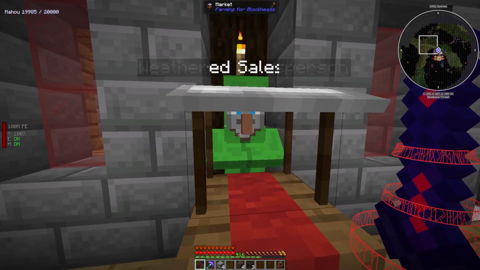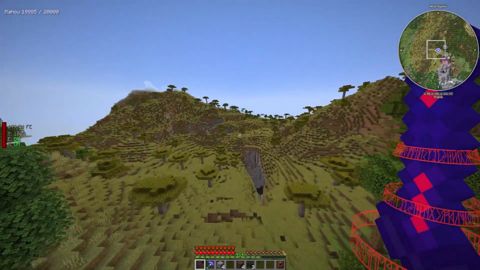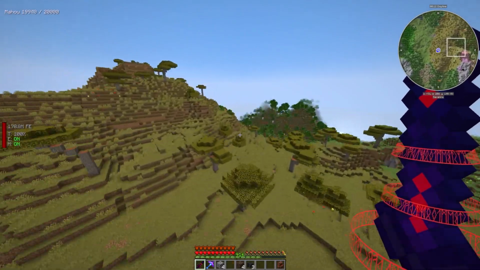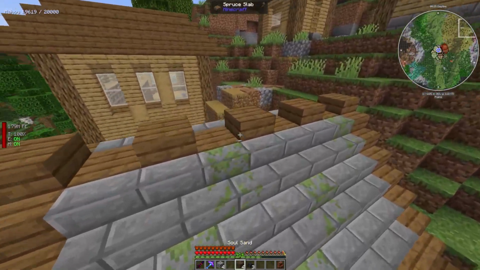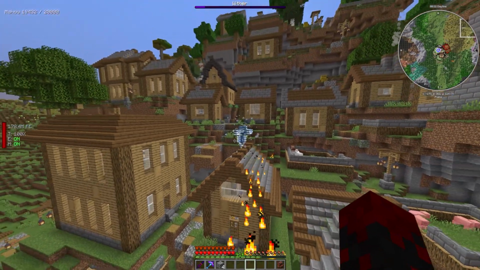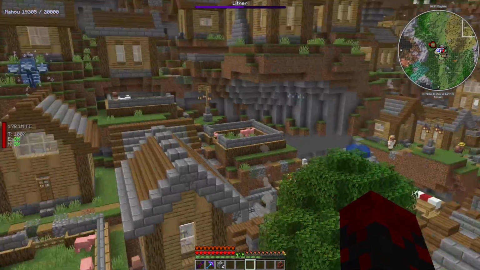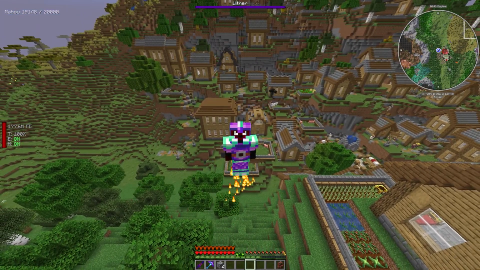I wonder, do you sell the wither roses? No, that's unfortunate, but I do want to try something. I am definitely a horrible person for this, but if I build a wither, I heard that if this guy attacks some sheep, villagers, or pigs, it should drop some wither roses.